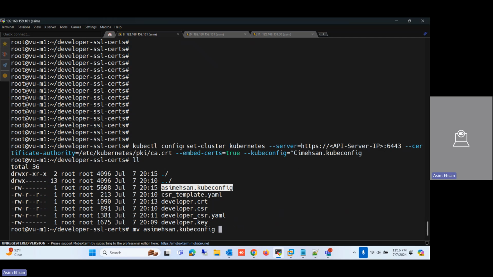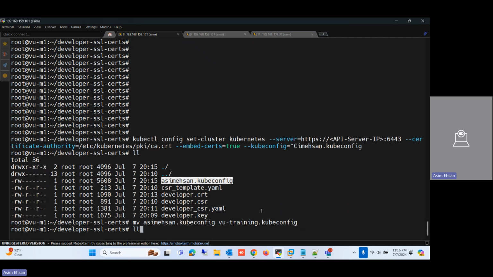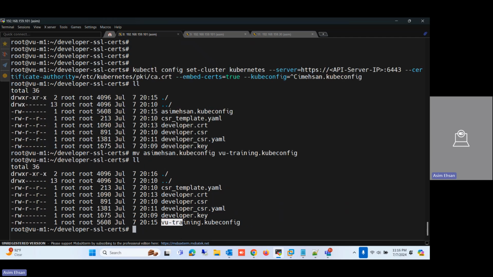The name of my cluster is Kubernetes here, so I can say anything, like my VU training dot kubeconfig. I am just renaming this file to something meaningful, because it will now contain multiple users, so naming the file after a user is not a good idea.